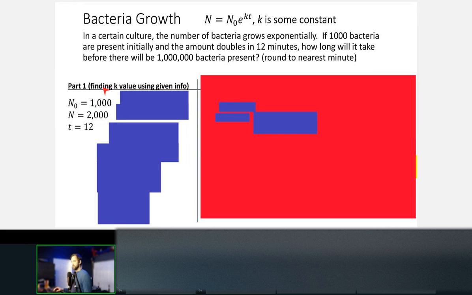So for these problems, it might be easier to start with your initial amount and then ask, all right, how much time has passed to get to an ending amount? So maybe it'd be good to reorder these. We put 12 minutes here, and then we ask ourselves, we got 1,000 in 12 minutes. How much do we have now? And it says it doubles. So 1,000 times 2 is 2,000. This 1,000,000: it says how long will it take before there will be 1,000,000 bacteria? This is part two. Part two is figuring out the time it takes to get to 1,000,000.